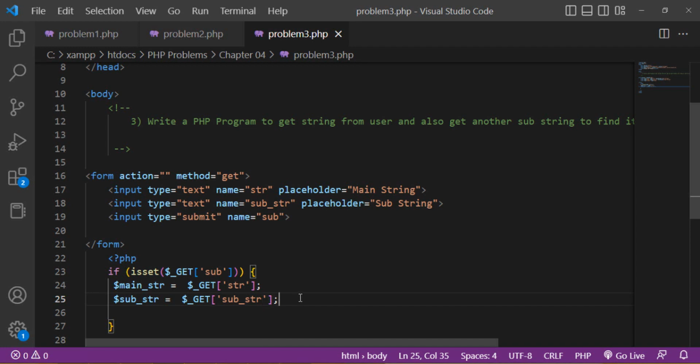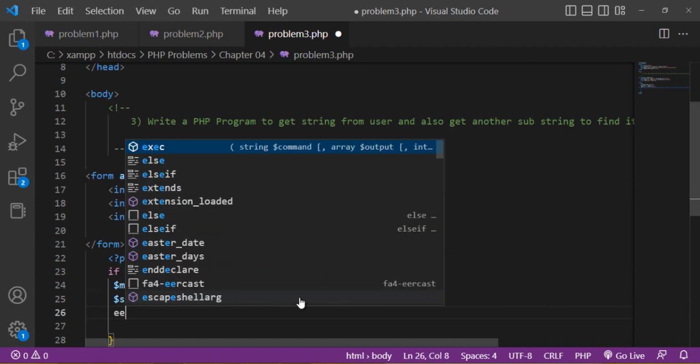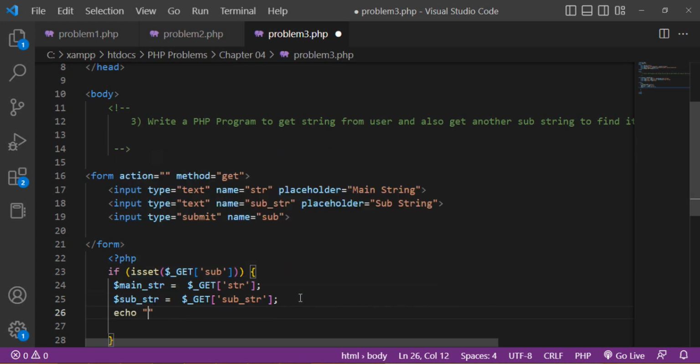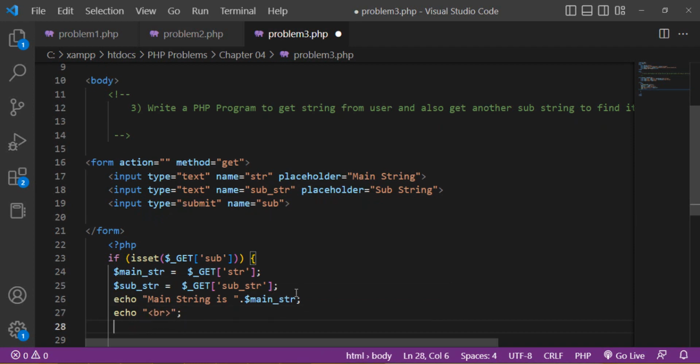And then what I want to do is display here: main string is this one. Which one? This one, main string, and then echo, and then br.